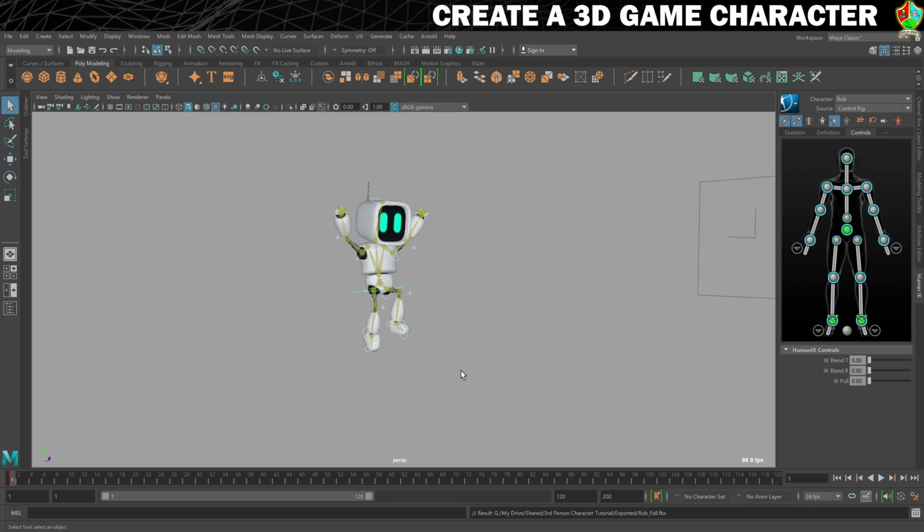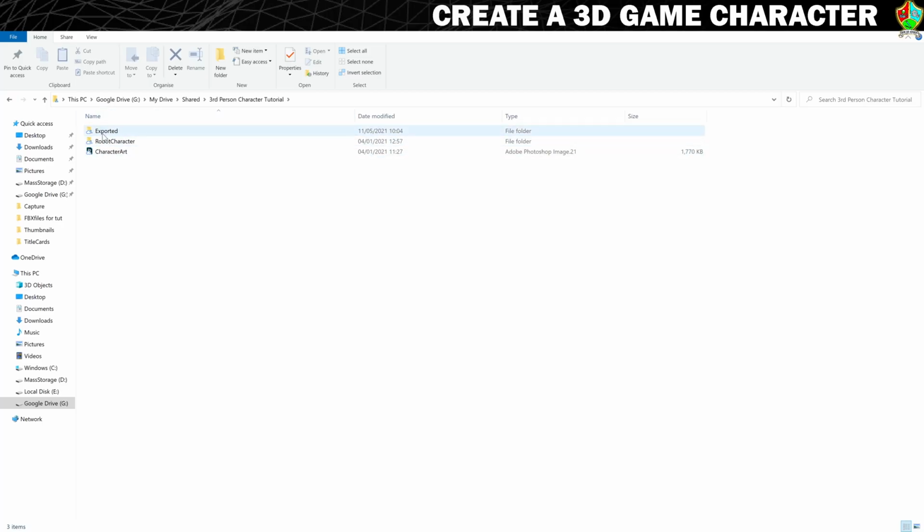What I'm going to do is just make one more change to the way that I have got all my files set up, so that when I'm in Unreal Engine, I only need to be looking in one folder. So here's the folder that I've got set up. Here's all the animations that I've just exported. And what I want to do is just go into my robot character.